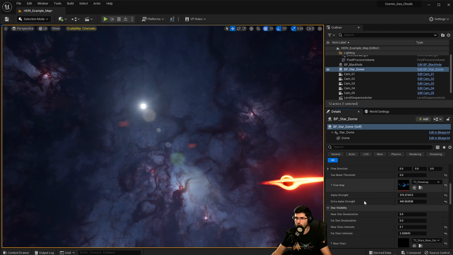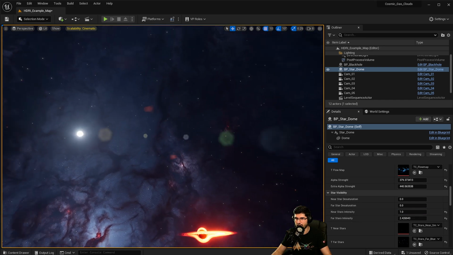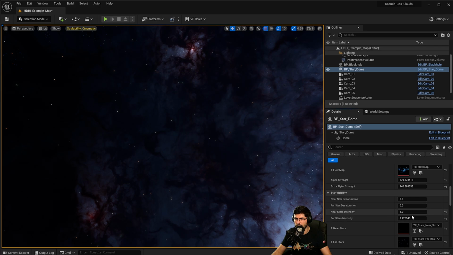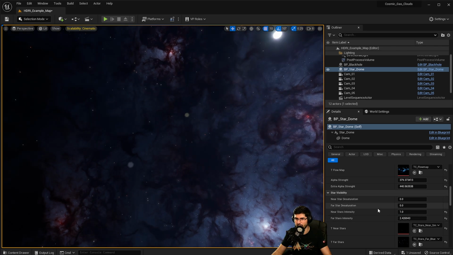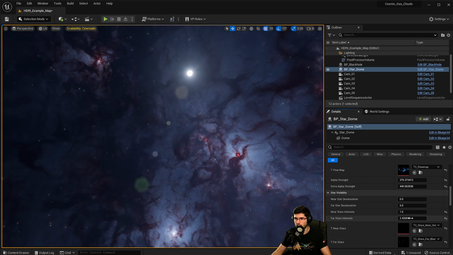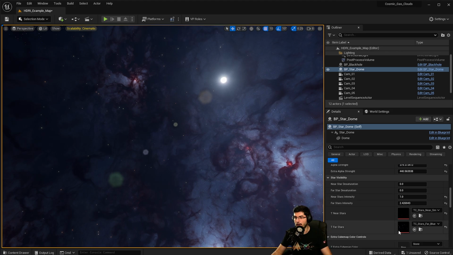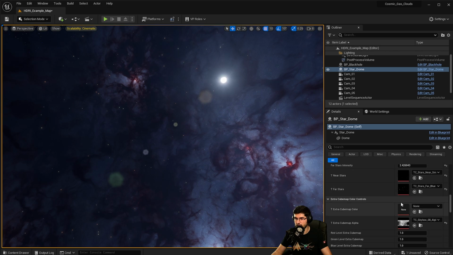And then we have the star controls themselves, where we can saturate or desaturate the stars, and we can also increase the intensity. For example, these large stars, I've added an intensity of 1, so now we can see them. I could make them a lot more intense, which is not going to look very great. I can also do it for the stars in the background, and the more intense they are, the more they can come through the alpha that's trying to block them, right? These are the star textures that we've got in here, so they're set up.